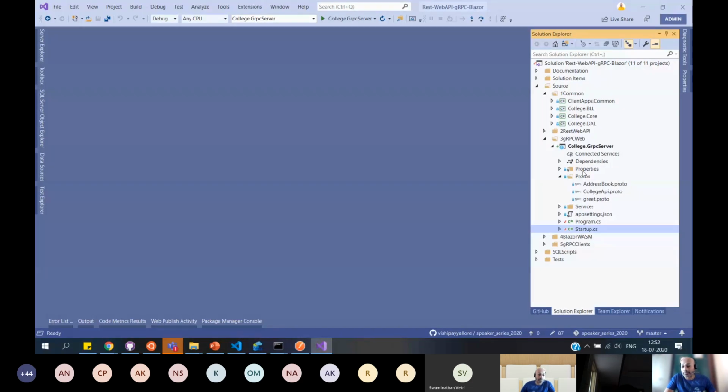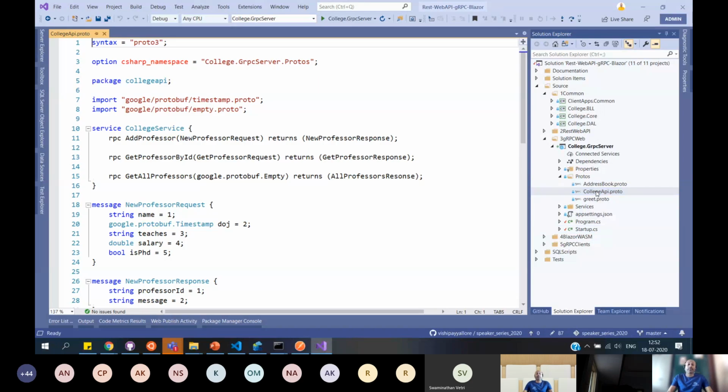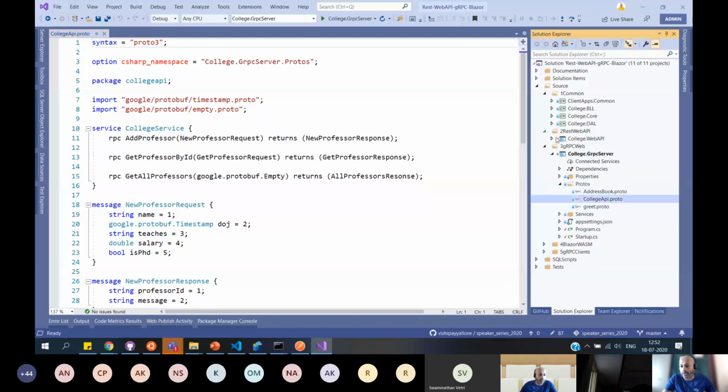Okay, so what actually is proto? This is the contract. If you see the REST web API, you have exposed a few endpoints, and you tell that this is my endpoint, and I'm expecting JSON, and I'm going to give you some output as JSON or XML or whatever media type we agree between the client and server. But there is no fixed contract, like I have to pass this many fields, I can't pass more fields or I can't pass fewer fields. But here it is a strict contract saying that I'm expecting this, so you can't send anything more than this.